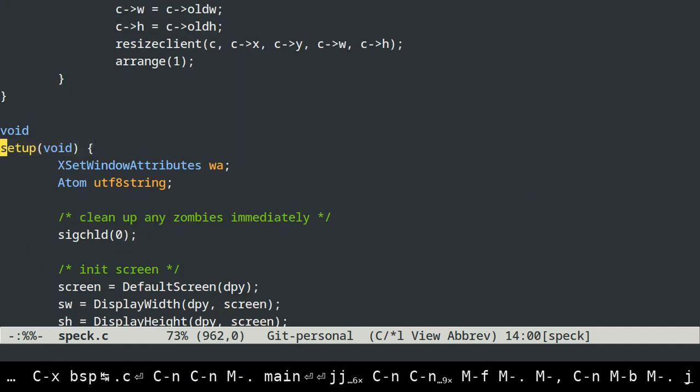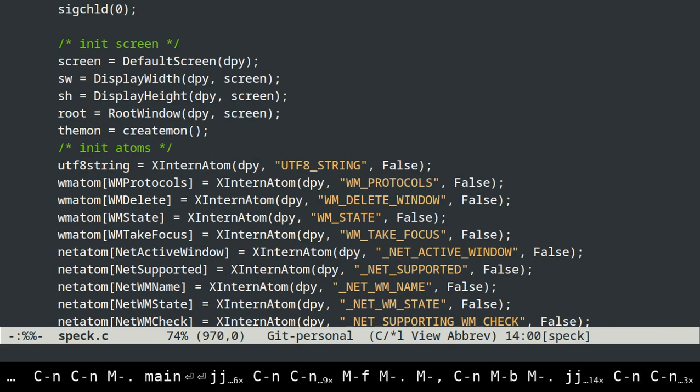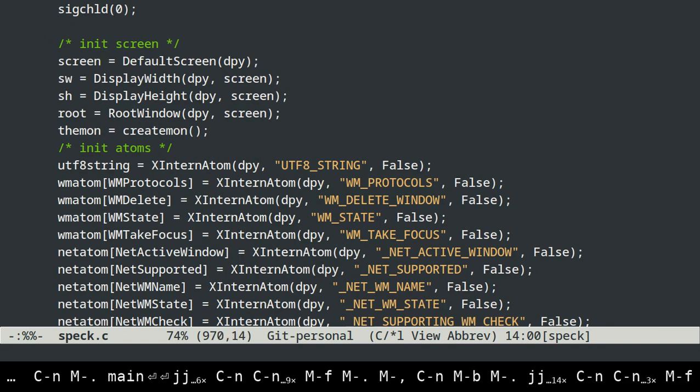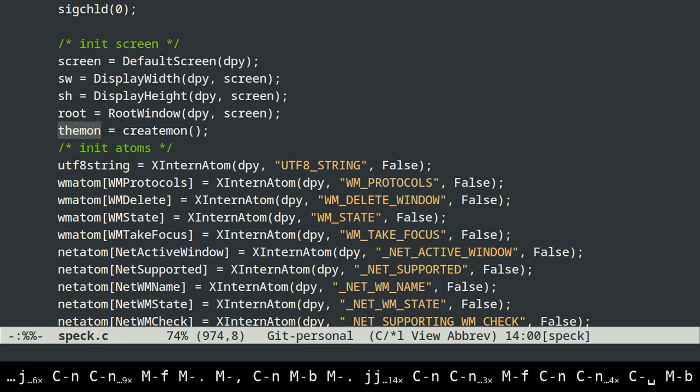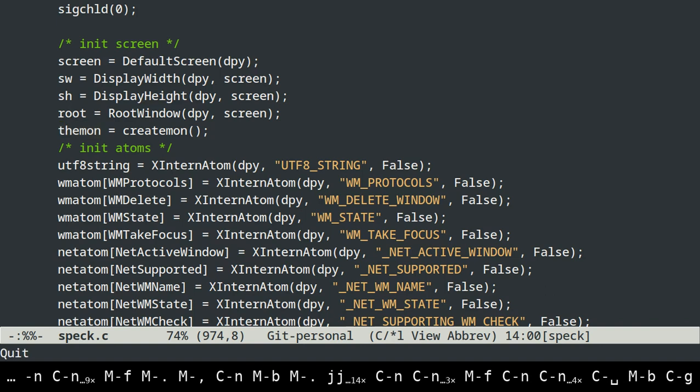And then we get the default screen, we get the screen width and screen height, we get the root window, we create a structure called a monitor, which there's only one of, so I didn't really have to create that structure, but it was just left over from DWM and I didn't feel like deleting it entirely, even though I only wanted to support one monitor.